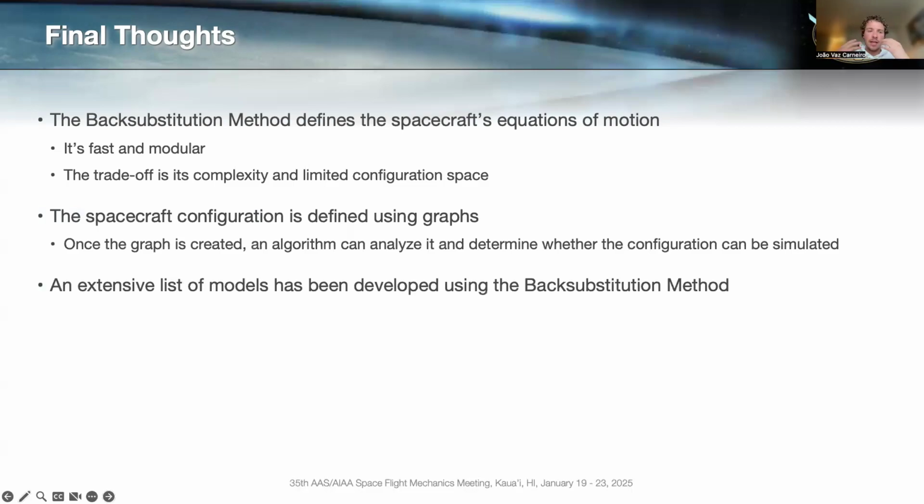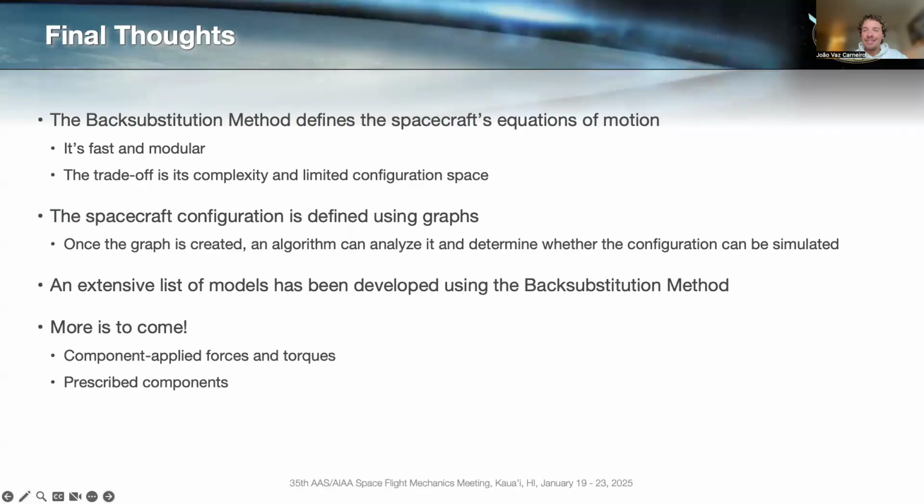And there's been an extensive list of models that have been developed for this. Feel free to look at the paper. We go into a lot of analysis and a thorough review of all that. And as an extension of this, some of my colleagues are working on extensions to this. I'm working on applying forces and torques to specific components, also prescribed components. This is where instead of a two-way coupling between the component and the hub, there's a one-way coupling because the component is actually prescribed.